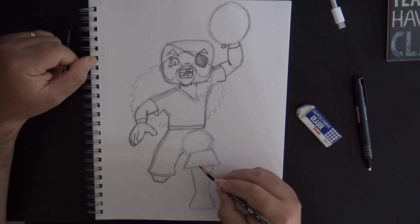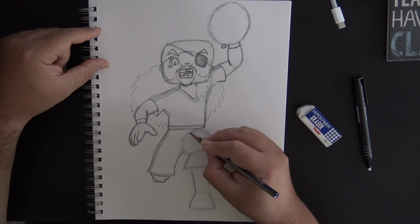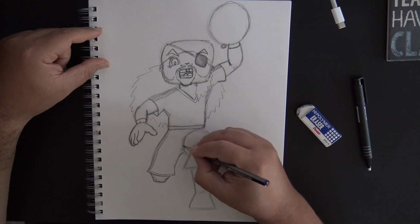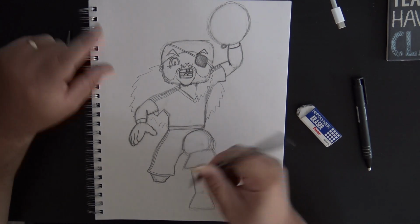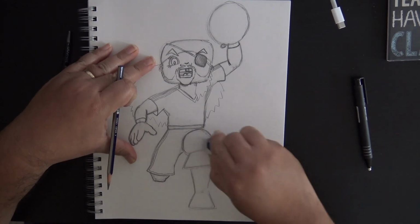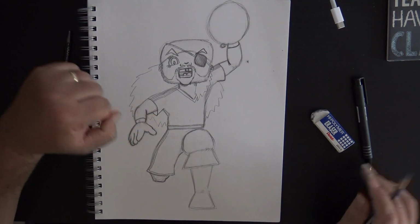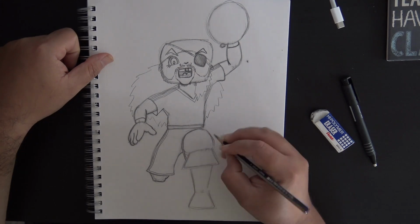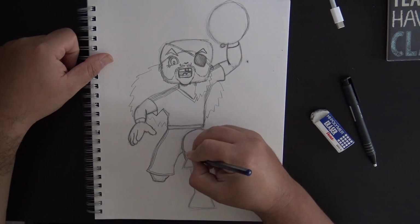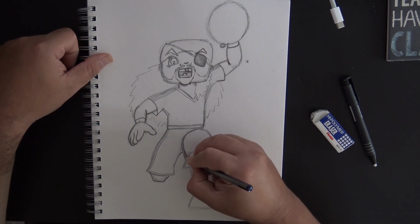Alright, and then this part's going to be a little bit tough because he's wearing shorts, so what we're going to do is we're going to pretend that the shorts are going around his thigh here. So this is the base of the shorts, and it has that design on the bottom with that line, and that's going to come down. And just like when we wear shorts, it does have slacked fabric, just like the sleeve on top here. So that's going to come down slightly on both sides. And then the leg is going to stay inside the pants. So here's going to be shadow going in.